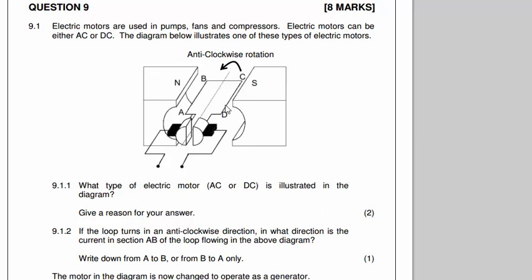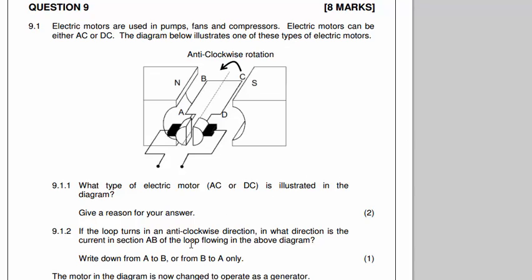So how do I know this is a DC motor? Give a reason: because the split ring changes the current. You don't get in your loop a direct current consistently, because the moment it reaches that 90 degrees, it stops, and then it has to have a current in a different direction in order to continue to turn. So this is a DC current, a direct current, because the current that's being supplied is a direct current. And I know that because the split ring is what causes the change in current direction.